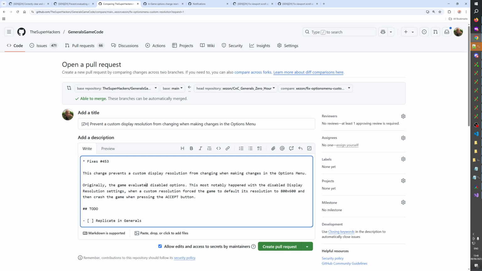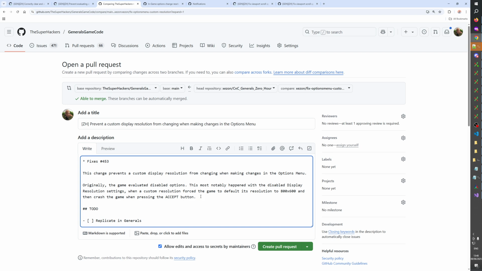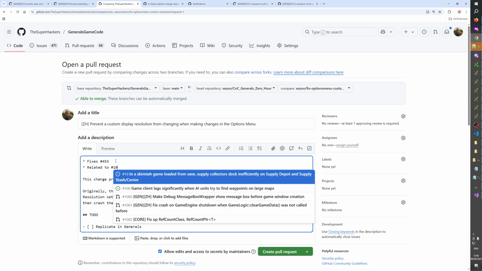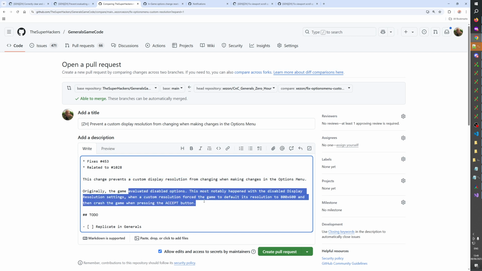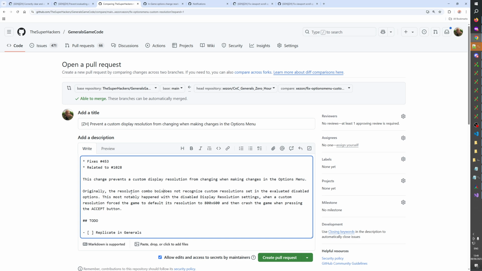There we go. Fixes, relates to 1028. Originally, the game does not recognize custom resolutions set in the display resolution combo box in the options menu.